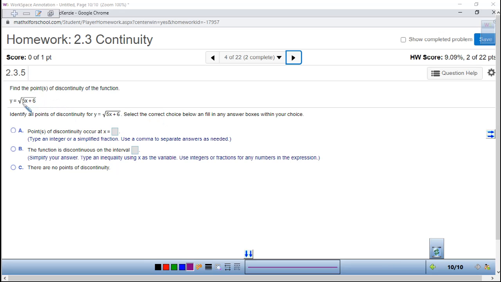Any value of x that's going to make this thing right here negative is going to cause us a problem. The way you find that is 5x plus 6 needs to be, if we're looking for where it's discontinuous, this thing being less than 0 would make that discontinuous, right? If it makes what's inside the square root negative, it makes it discontinuous. So now just solve that and then put that interval in there.